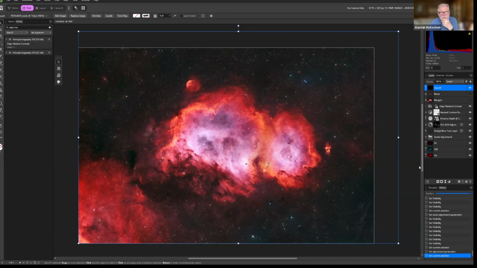I have a question. Why did you do this in 16-bit and not 32-bit? When I saw you do the PixInsight exchange, it did seem to allow a 32-bit option. Well, part of it is, first of all, my camera is 16-bit, so that's all the resolution I actually have. And the second is file size. If you export it as 32-bit, it's going to get really enormous. Okay, thanks.